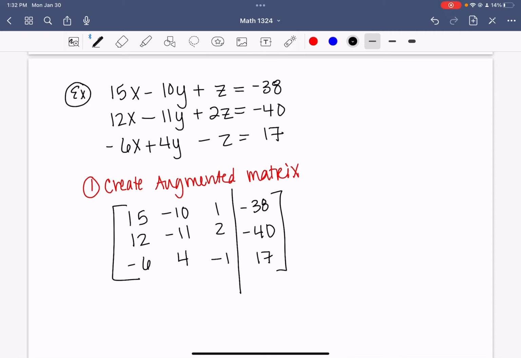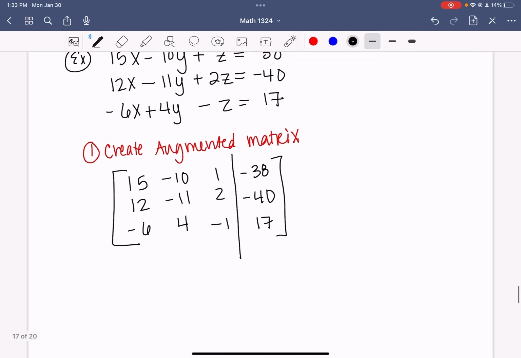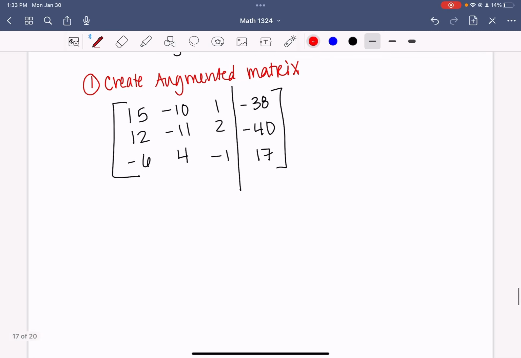What we're going to do next is we're going to go into our calculator, and I'm going to give you a link to a matrix calculator and show you how this works. So step 2 is you're going to create the matrix in the calculator. And how I'm going to show this to you is I want to walk through the notes of the step, and then I want to go to the on-screen matrix calculator and show you those steps there.